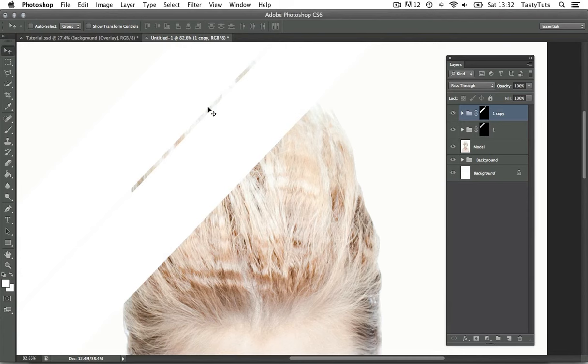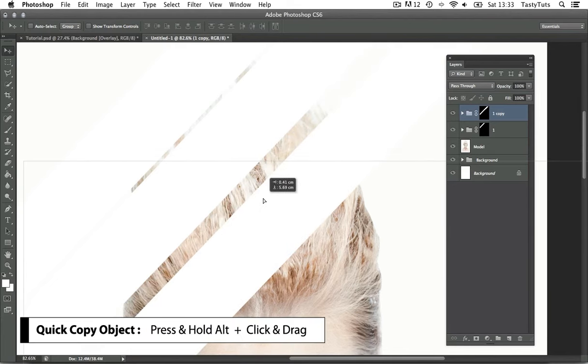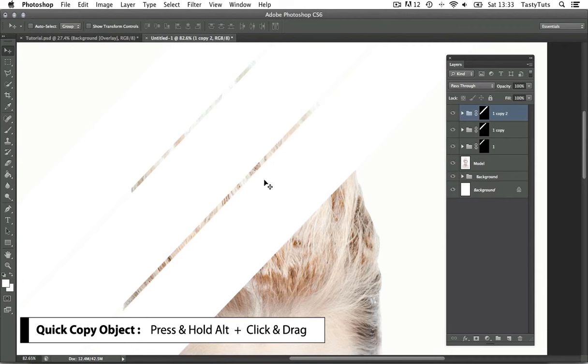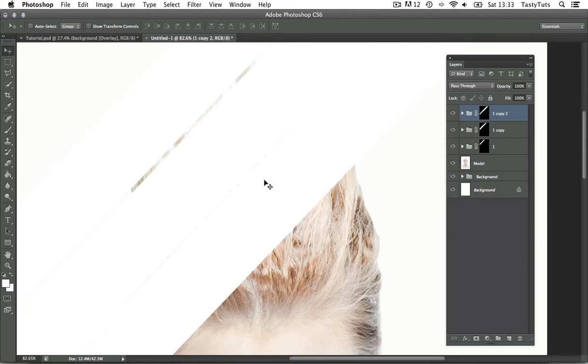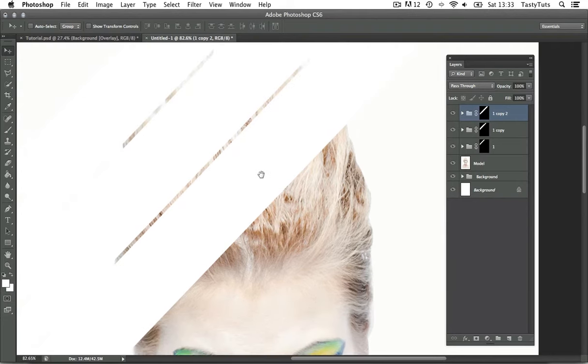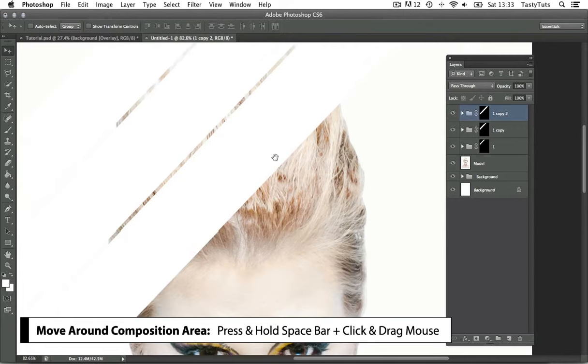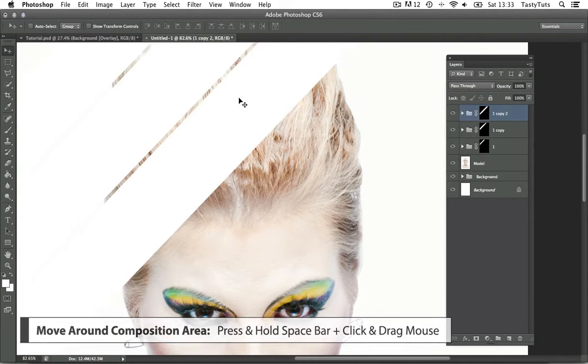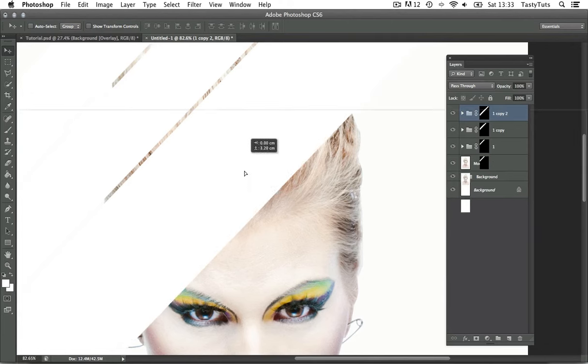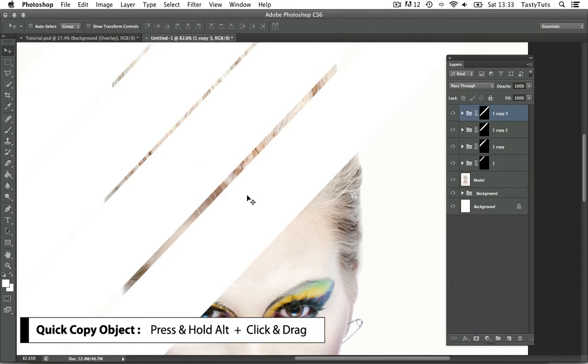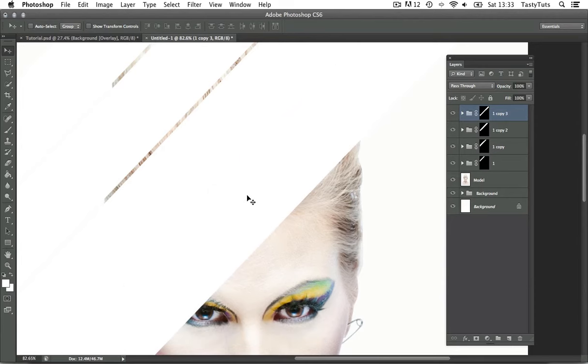Once I'm happy with the gap, I'm going to press and hold Alt again on the keyboard and click and drag the stripe down to duplicate the stripe again. Then, with the arrow keys, move the stripe up to touch the bottom of the one above. Then press the down arrow key 15 times, and this will create a gap the same as the one above. So by pressing and holding the spacebar, I can click and drag to move down on my canvas area. And again, I'm going to duplicate the stripe by pressing and holding Alt on the keyboard and dragging down, using the arrow keys to move it up, and then down 15 times to create the same gap.